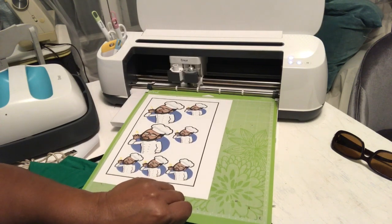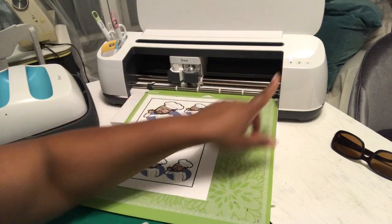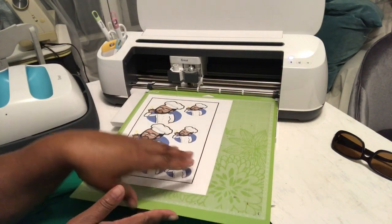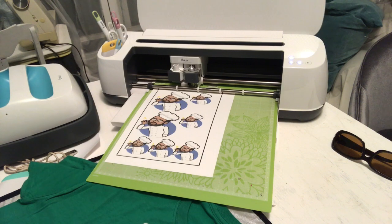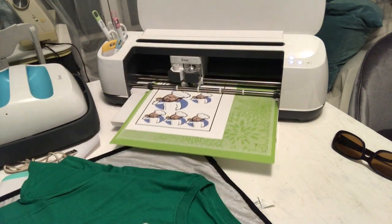Oh, and it didn't take it. If it ever does that where it doesn't pull your mat through, just hit your arrows again and then you'll get an opportunity to do that again. So hit your arrows. And now it's letting us go ahead and start the process.